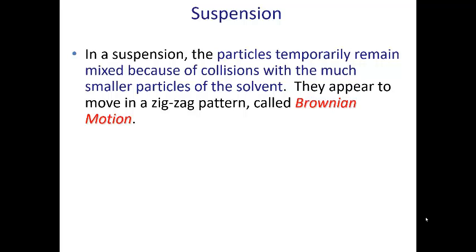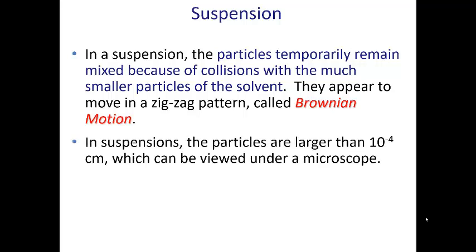A suspension now is when you get to the bigger particles. Now you're in a higher category of sizes than the solutions or colloids, and these things are going to settle out due to gravity because of their size, but they move through the solution randomly because they're interacting with the smaller particles, and this zigzag pattern of them moving around is what we call Brownian motion. The particles are larger than 10 to the minus 4 centimeters, which means now we can see these things under a microscope. So this would be your clay, your silt, your sand, things like that, which are going to be suspended. A lot of your medications are suspensions.